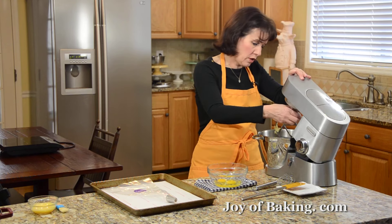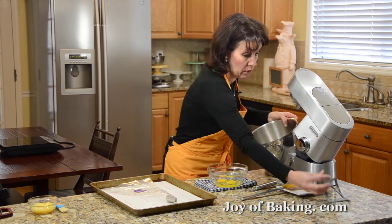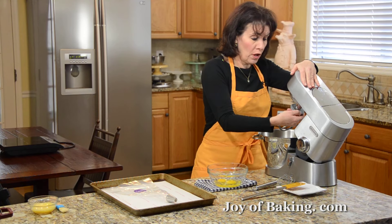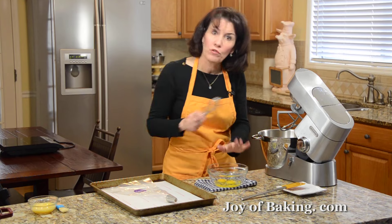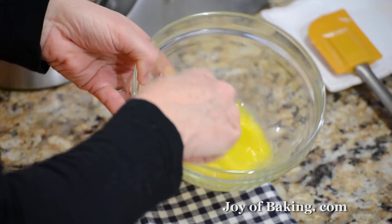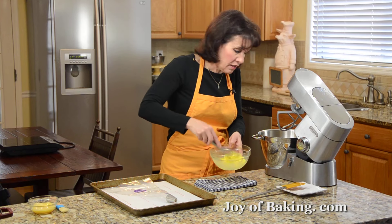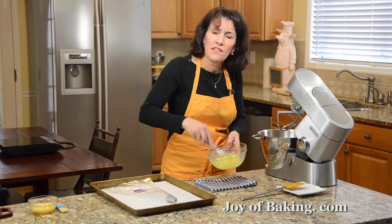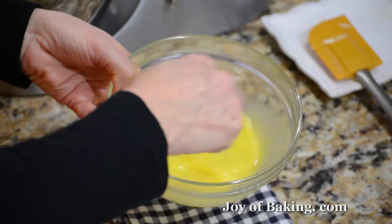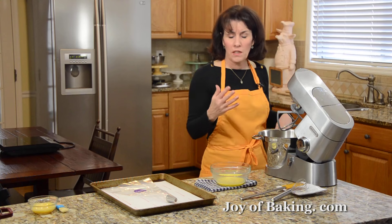Turn that off. Now we're going to add some egg, but this is a little hot right now. If you have an electric stand mixer, use your paddle attachment, or you could use a hand mixer, or really you can just do this pastry by hand. What I'm going to do is beat it on low speed just to cool it down, release the steam, and until it's lukewarm — that will take maybe a minute or two. I've felt the sides of the bowl; it's not hot anymore. It's lukewarm, so we're ready to go.